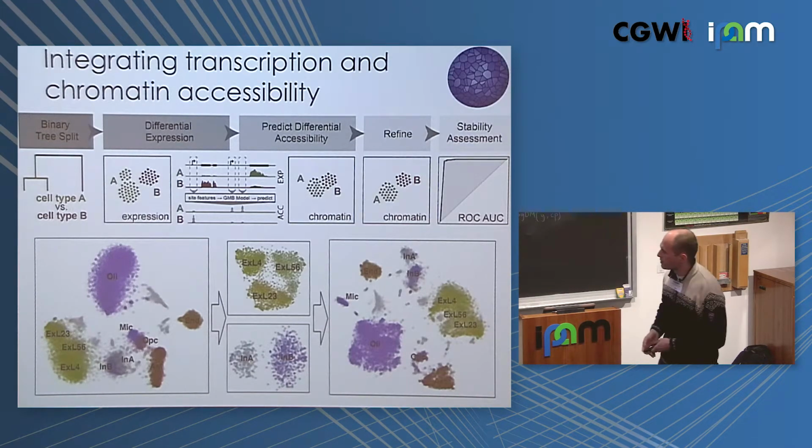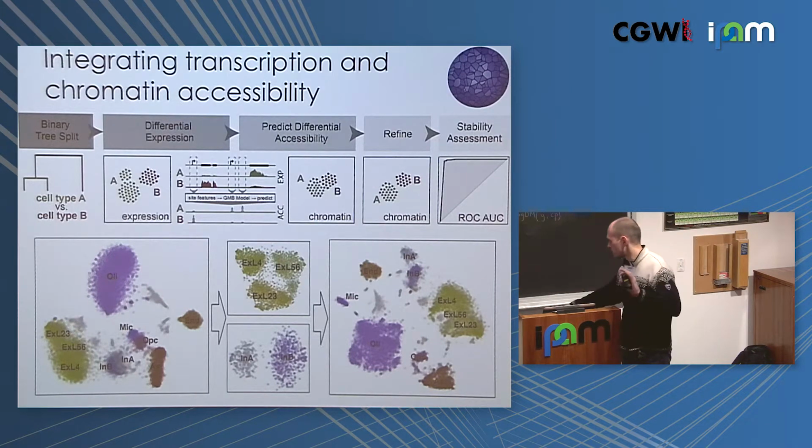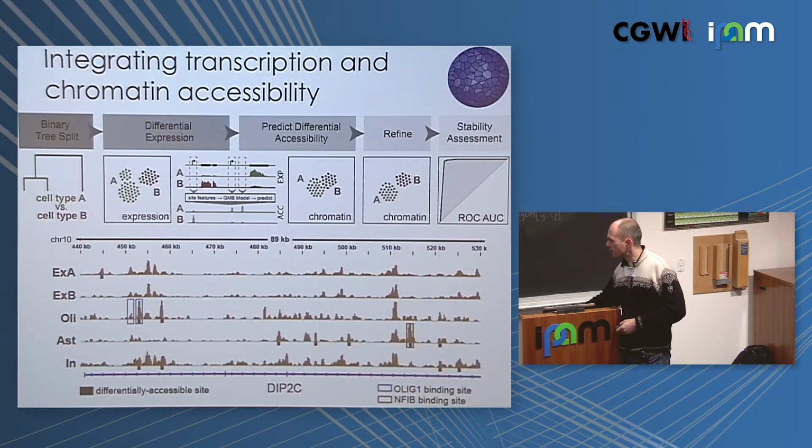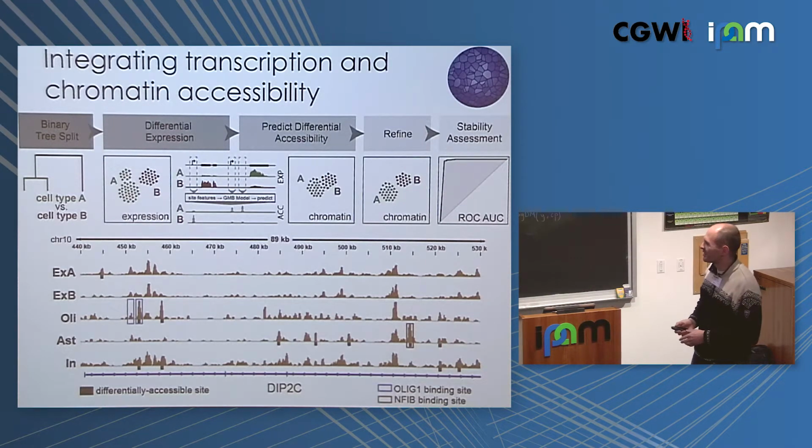We can also refine these signatures and try to get a better subpopulation classification within the chromatin accessibility space. So that's just putting these two data sets, two views of the cells, on the same footing. Now, all this work can yield very simple looking results. We can take, let's say, all the cells that we have classified to be excitatory cells of a particular subtype, and simply pool all the accessibility data for them, and that will give us an accessibility track that looks very much like a bulk measurement, right? And we can do this for any of the subtypes that we've identified within accessibility data.